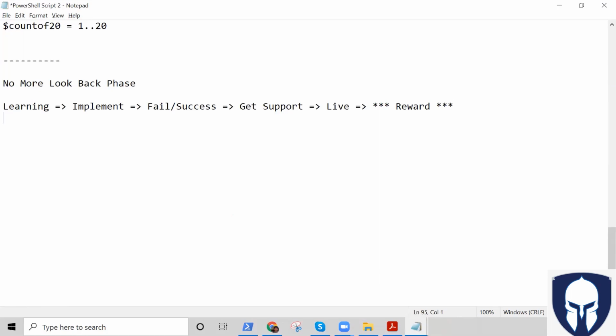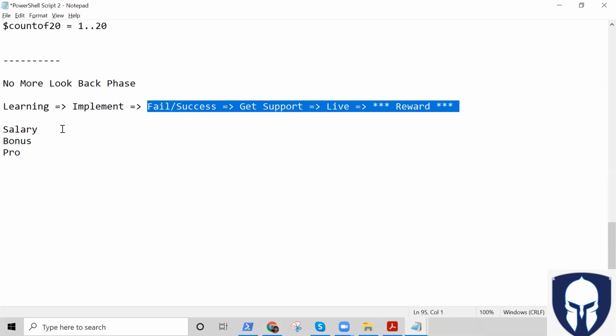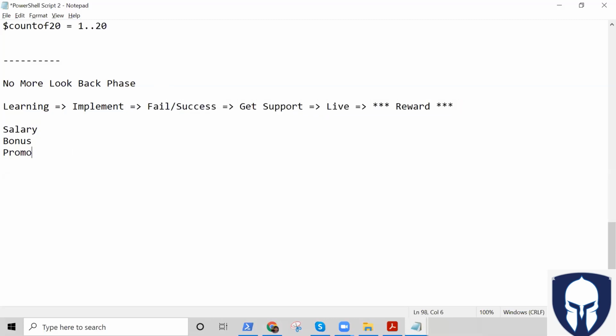This reward can be anything. It can be a salary, a bonus, a promotion, based on how lucky you are, how fast you are doing, and how fast you are getting my support to get it live. Based on that, you will be getting all those things, so basically any opportunity.